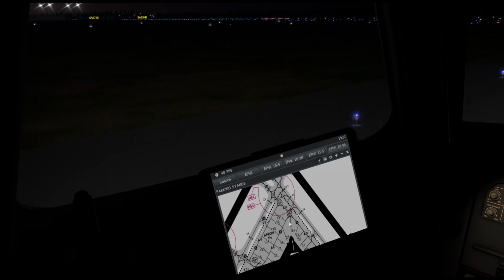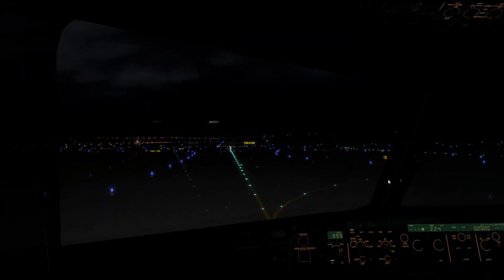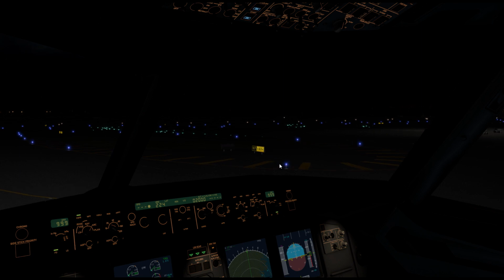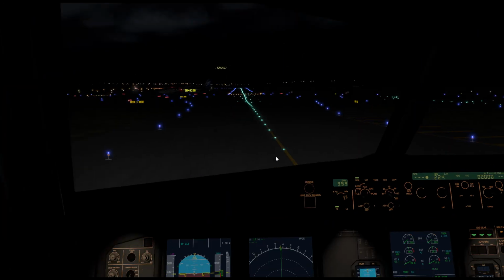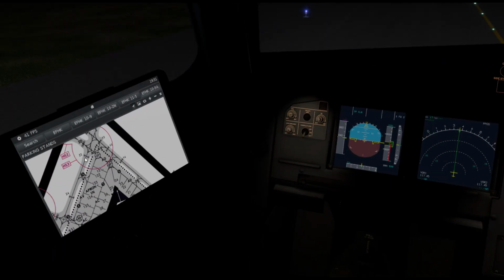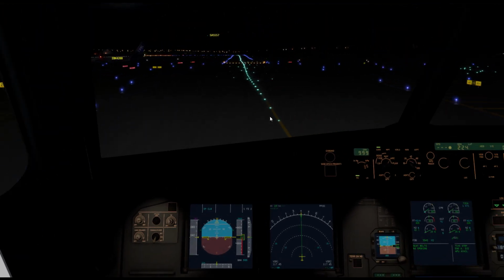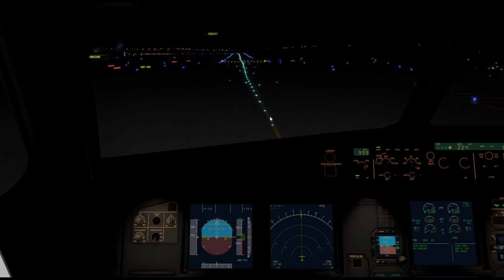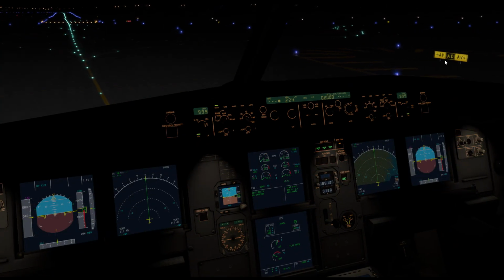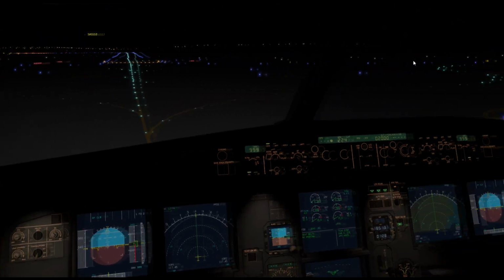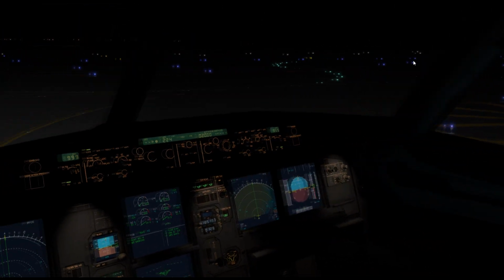So it should be the next right. Let's check that. Alpha Delta, which is what we're cleared for, so it's going to be this right here.